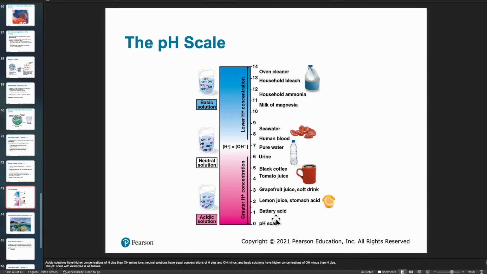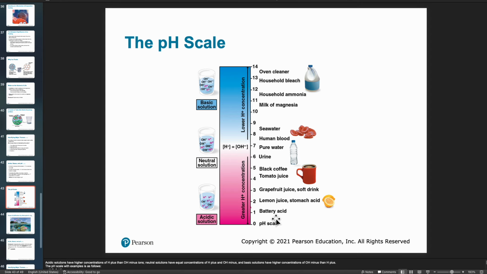So if I were to ask a question on the test, if I go from pH 2 to pH 4, right? pH 2 is acidic, pH 4 is acidic, but I did go and make it a little bit more basic by going from 2 to 4. Well, in doing so, how many times more basic is it now? Remember, every jump is a factor of 10.